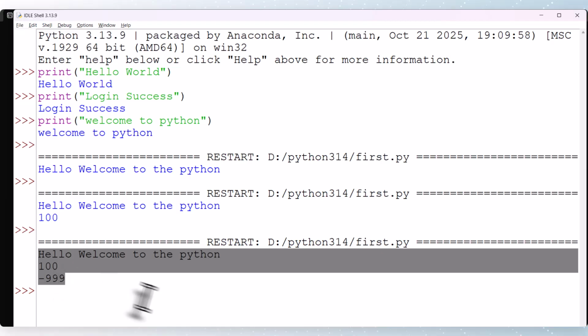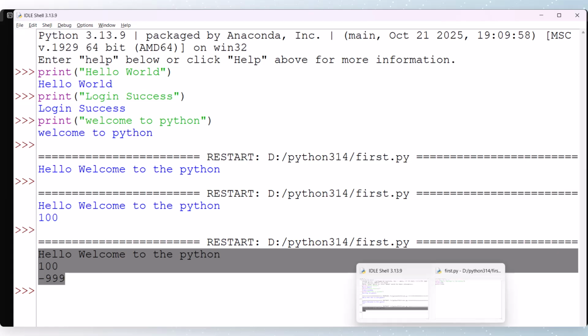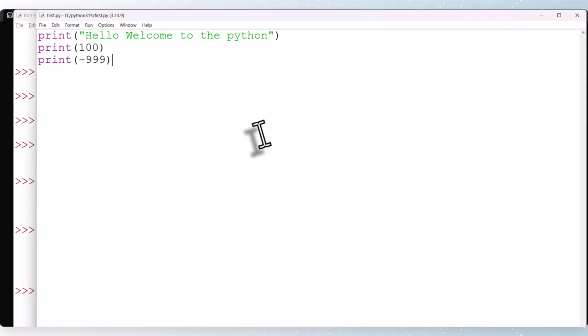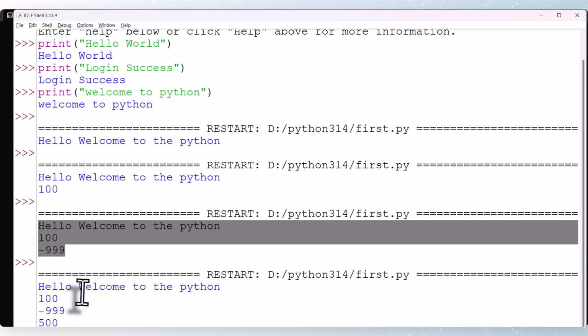Sometimes you can display the result of any expression. For example, I am going to do print 100 plus 400. Now, this is not a number, it's a combination of two numbers and the operator here is plus. Python will take this kind of expression, evaluate it and display the result.